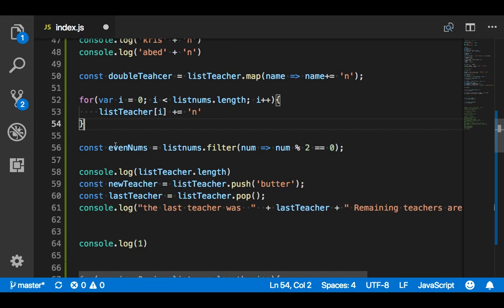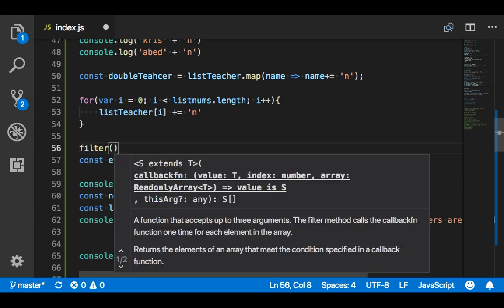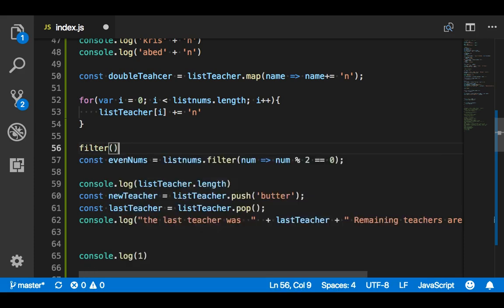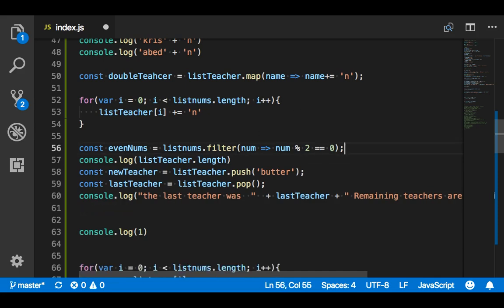The keywords map, filter, reduce, do they have a specific meaning, like keywords? No, they're not keywords. They're methods. So you could also do something like this. You can do this without any problem because these are what's called methods. So you call them like this with the parentheses. You see, it's a function. When you do filter and bracket, you get the explanation on Visual Studio. On HTML, we don't have it.